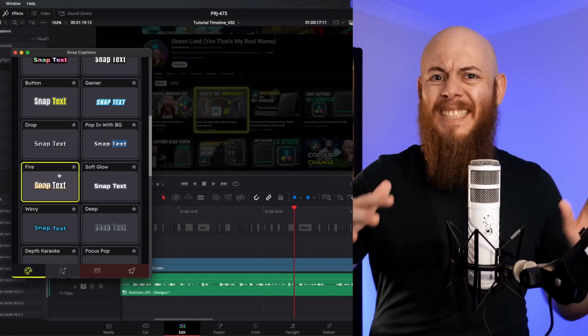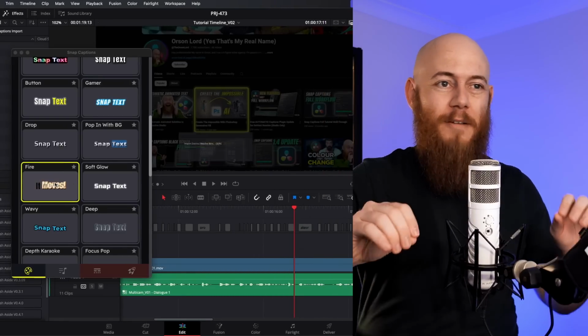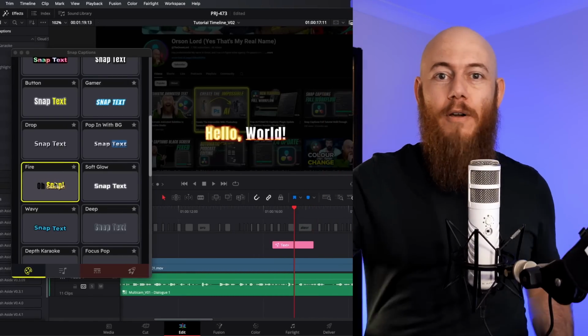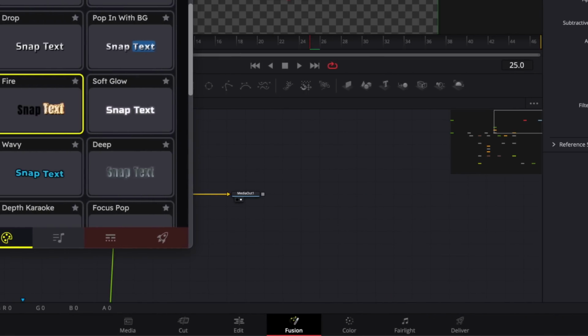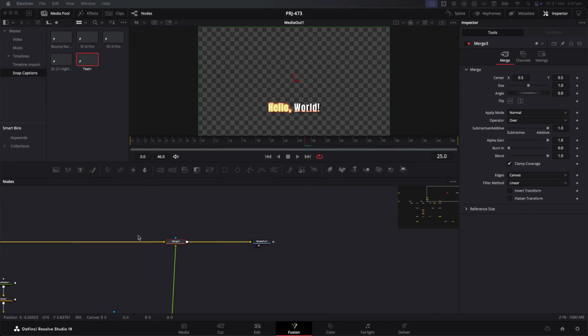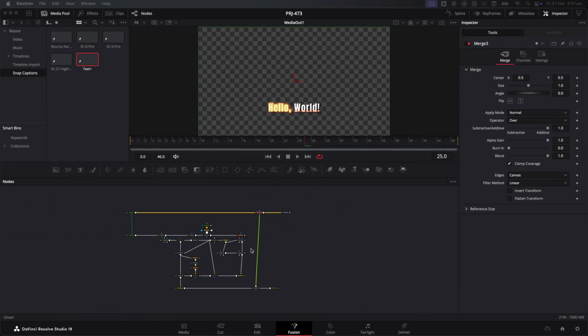What's really great about these templates is it's not some weird system we've seen with other solutions where they create images or create their own code. We're using DaVinci Resolve and Fusion to power these captions and animations. So what this simply means is that the more you learn to use these and create your own templates, you're not just learning how to use Snap Captions better, you're actually learning Resolve and Fusion, making you a better DaVinci editor overall.